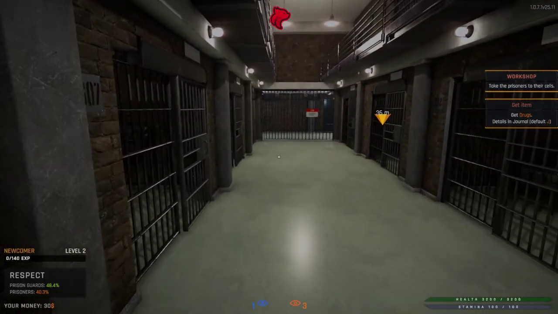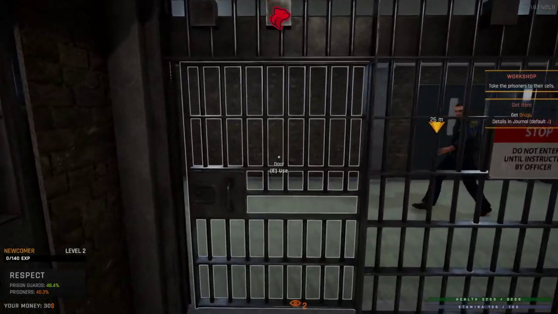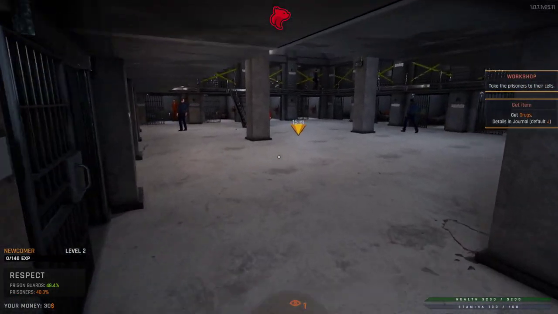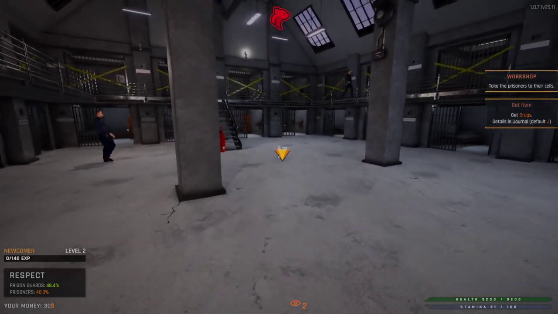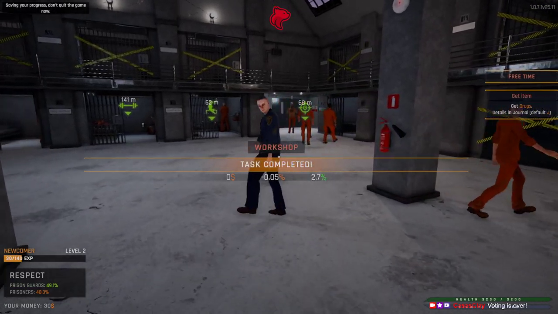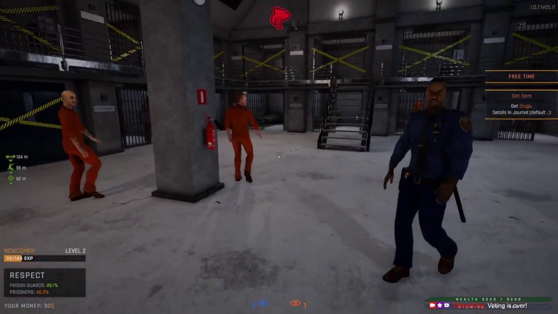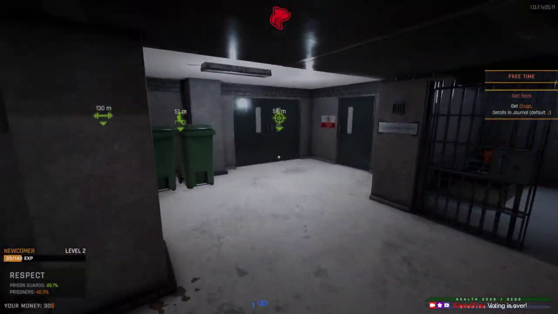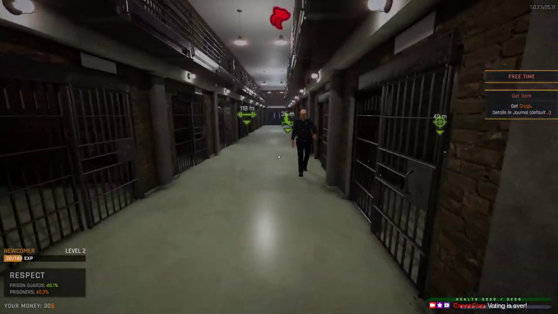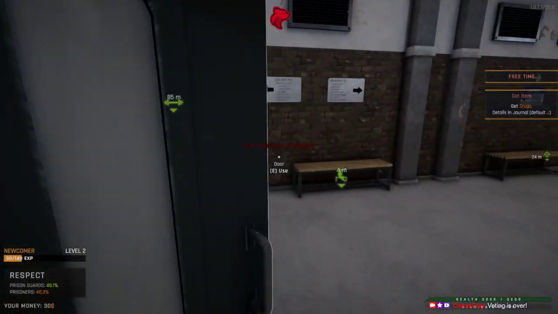Hey, yo, Flint. Prison guards, 48%, and then prisoners is 40%. It's still not too bad. For respect. Okay, so now we get to go work out or something. I think I'm gonna do the weapon. I think it's the weapon cleaning.